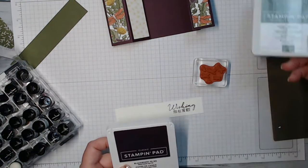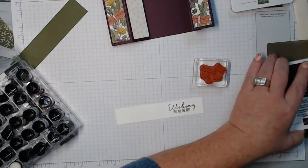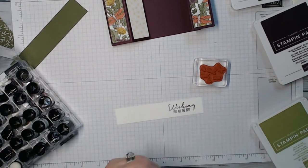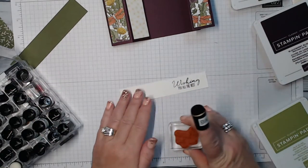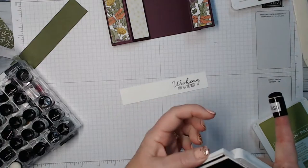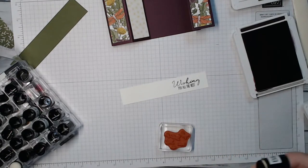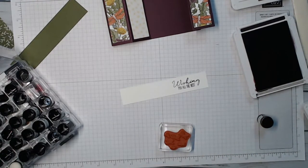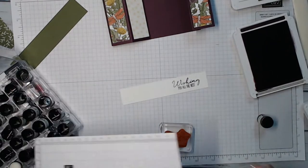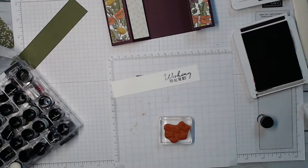All right, so I pulled out Old Olive and Blackberry Bliss. And what I'm going to do is a little technique with some daubers. I took the Blackberry Bliss and the Old Olive, and we are going to daub up some fun. Let me grab my paper here. I have a scratch piece of paper. I love these little sheets that go in the Stamparatus. I love them. So I'm going to try and keep my paper kind of neat for the video.